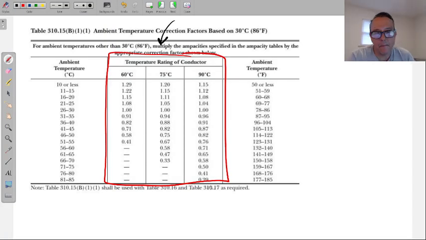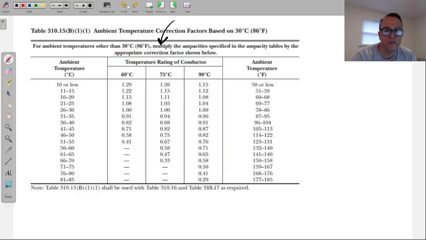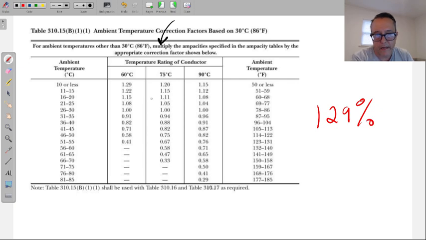Technically, these are all percentages. For example, this is 129%, and if we go down here, this is 50%. But they are giving them to us already as multipliers. If we have 129%, the way to turn that into a decimal is you move the decimal, and it becomes 1.29, if you don't remember that little situation with percentages. Anytime you want to multiply or divide with a percentage, you just move the decimal 2 places, and there you are.